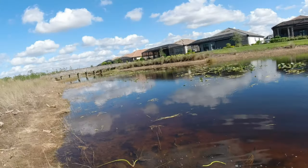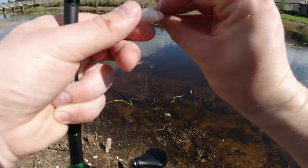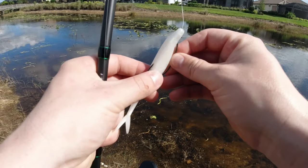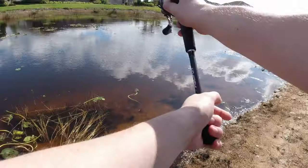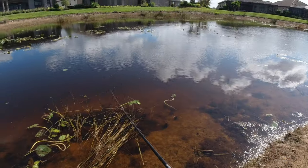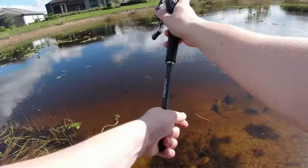All right, hopefully that release was good. There he goes. This fluke is kind of messed up in the front. I wonder if I can still get any use out of that. Now is when I really wish I had super glue. Always bring super glue when you're using soft plastics, kids. Unless you're me, then just forget it. Always cast back at your missed fish.